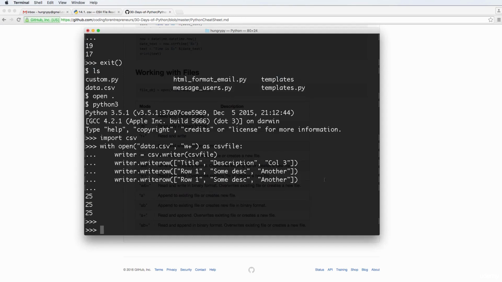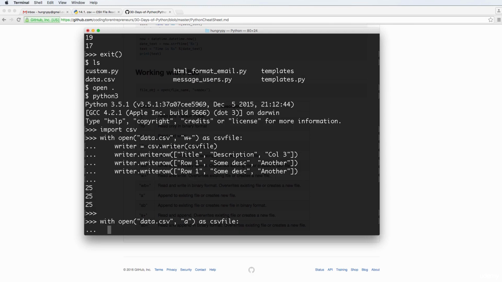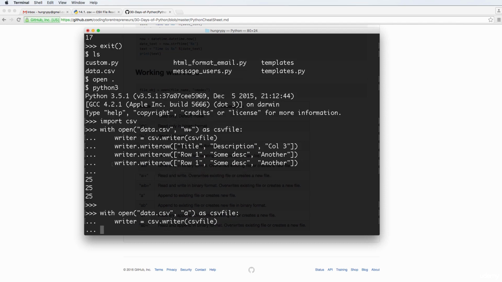So let's actually take a look at this with append. The csv_file was open in this block, and we went out of that block, so I'm going to go ahead and do it again and say with open data.csv. And now I'll say append, or a, and then we'll say as csv_file again. And now what I want to do is still the same thing with writer. This time I'm just going to grab the last row here, but I'm going to make some different data to it, and I'll just change the first part of it, and we'll say append row, and we'll press enter at the very end of it.